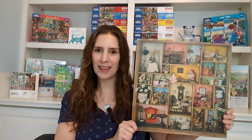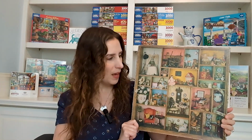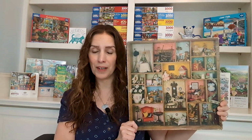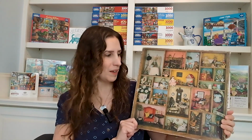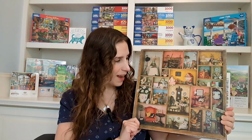So if you like Springbok and you like old puzzles, I'd try to find this one. It's really cool, maybe on eBay or, I don't know where you'd find it, a Facebook group, Facebook Marketplace. But if you see it and it's a reasonable price, I would grab it. Like I said, I got it for free at the library, but I definitely would have paid for this. It was that enjoyable an experience. And I love the fact that I was doing a puzzle that has been around for so long and that presumably so many people have done. And it's passed through so many hands and experiences and years. So I was really excited and even honored to do this puzzle.